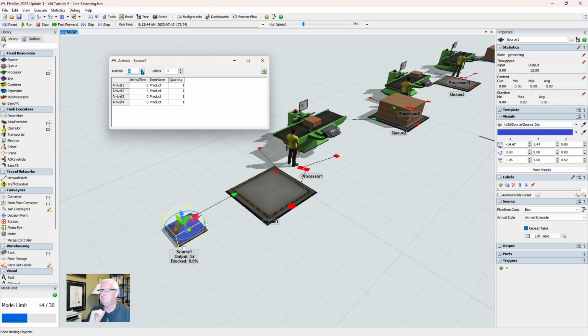Maybe I want something like 4 deliveries during the day. So at the beginning of the shift, I want some number of pieces, and then if my shift is going to be something like an 8-hour shift, then maybe I want deliveries at 2 and at 4 and at 6 hours. 2 hours will be 120 minutes, my default is in minutes, then 240 and 360. So every 2 hours.